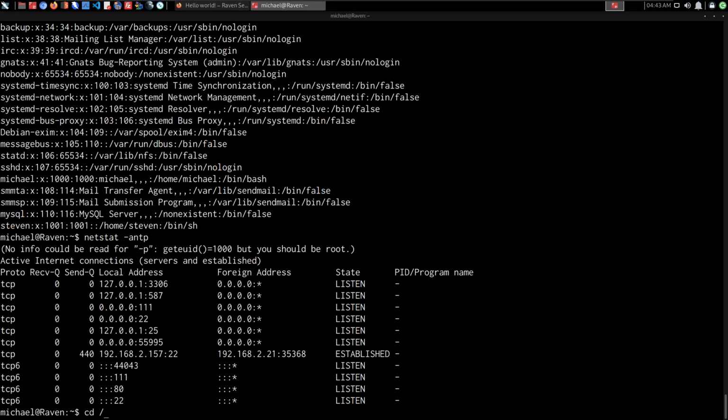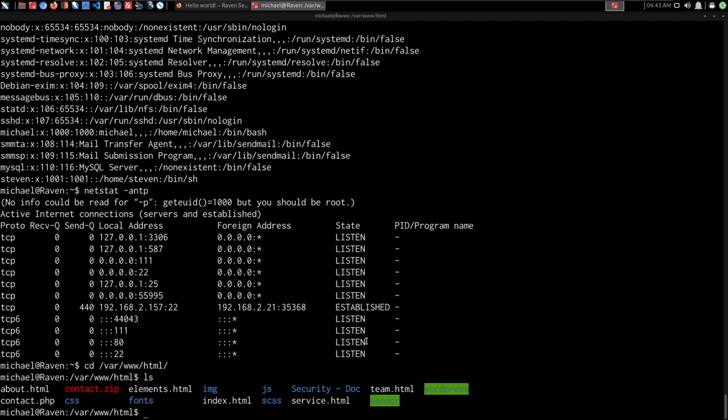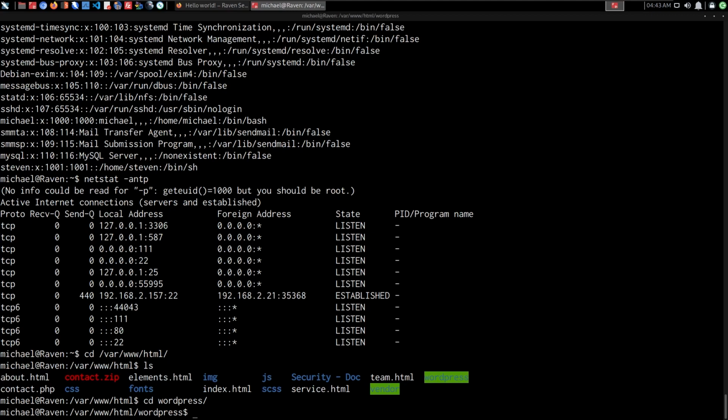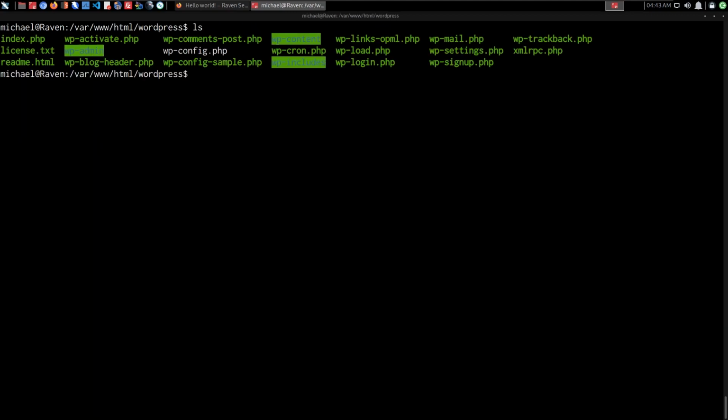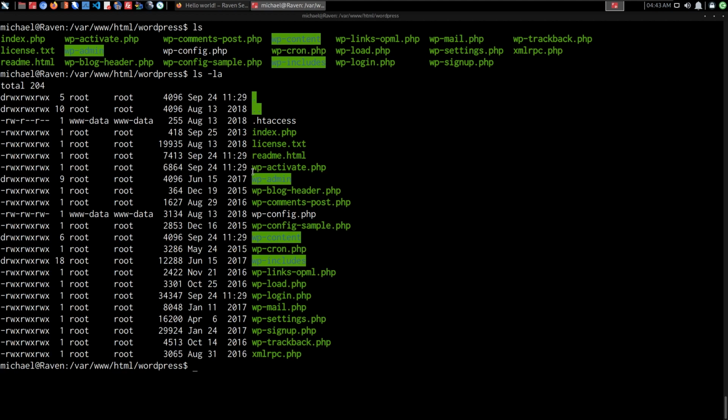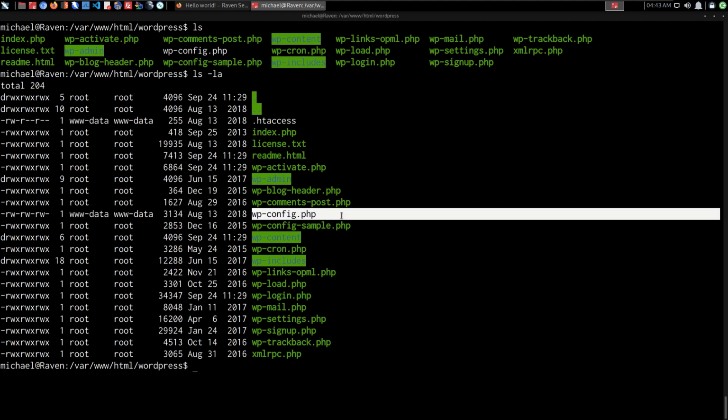Now, if we navigate to the /var/www/html directory, this is where the front end, or the landing page, was actually stored. You can see that it looks like we also have the zip file which I believe was used to set up the landing page. You also have a few other directories here, but as you can see, we have a WordPress directory, right? So let's navigate to the WordPress directory where the WordPress installation is stored. If we list out the contents here, you can see that we have the wp-config.php file.